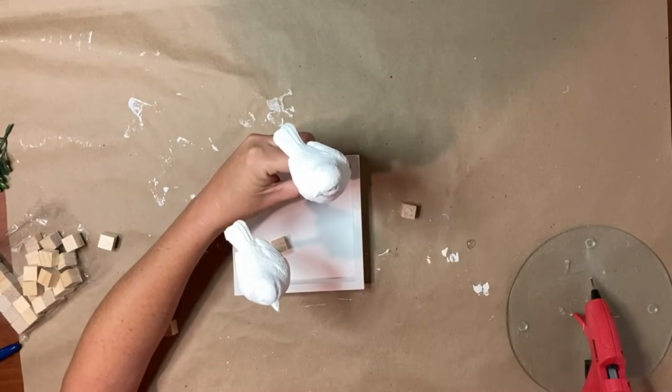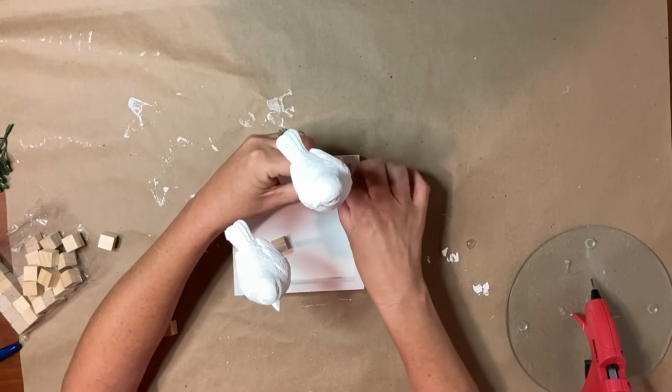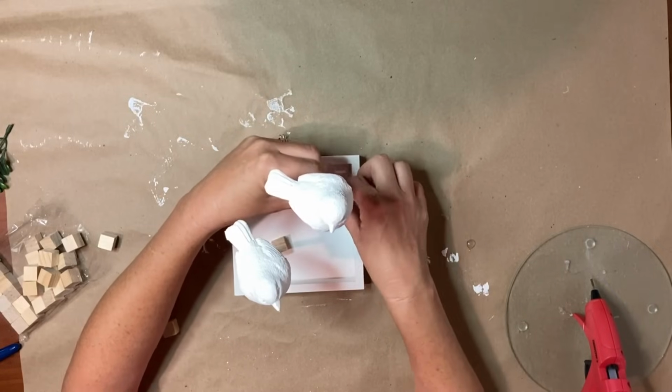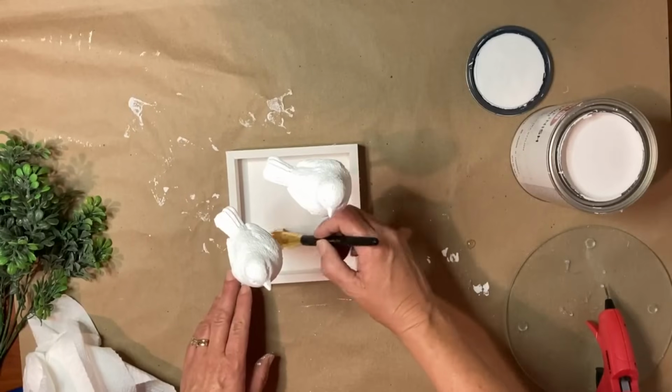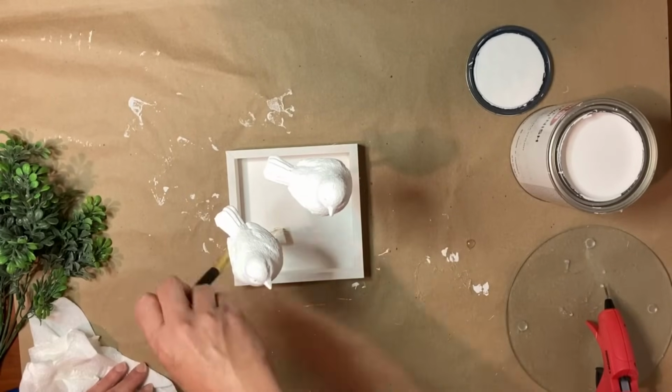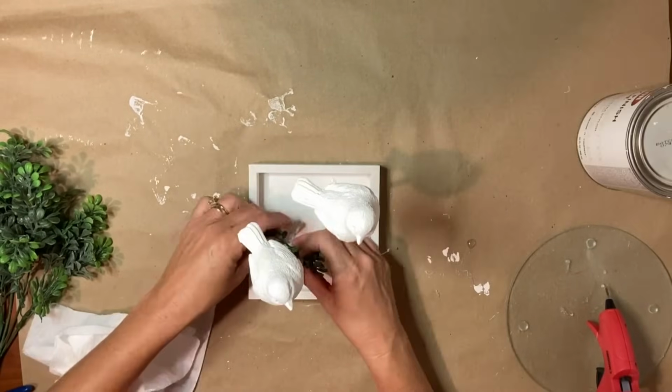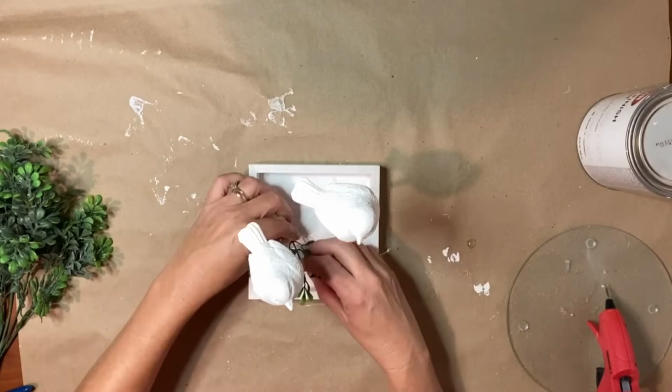And they're looking so cute. I didn't want them facing the same way. I wanted them to be facing a little differently because I think that just looks so adorable. I just put one coat because I'm actually going to be covering it up, but just in case you could see it, I didn't want you to see the wood. I wanted it to be all white. And I'm just going to pop the little pieces off of the end.